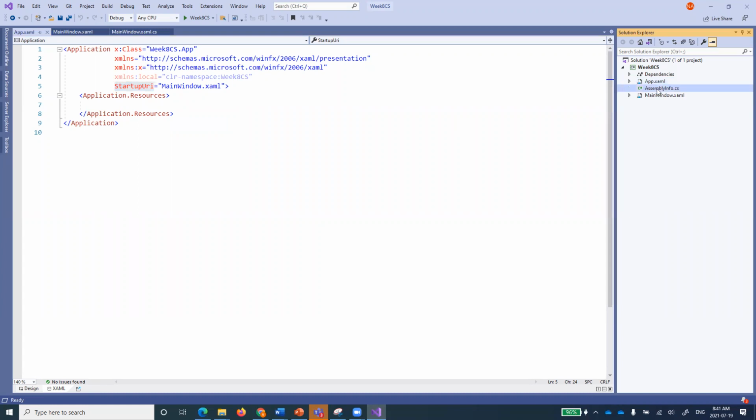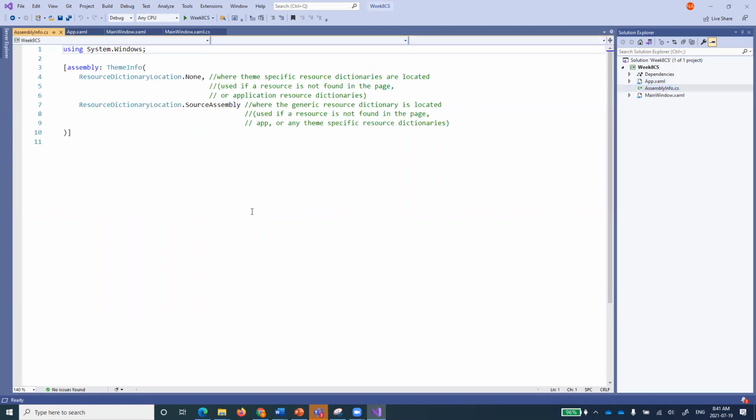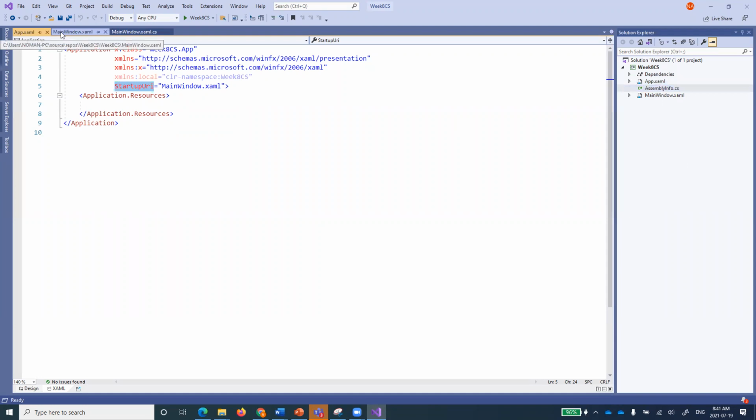Then we have AssemblyInfo.cs. It's for assembling the program; it will be telling which directories to use, which locations to use, what the source assembly is and things like that. So this is all assembly information that we might come across when we are trying to set something for the assemblies of the application.